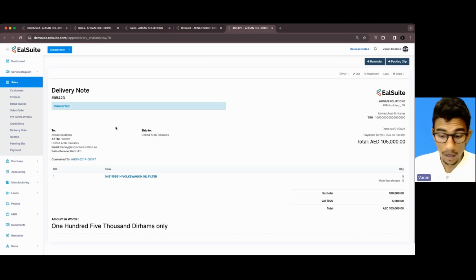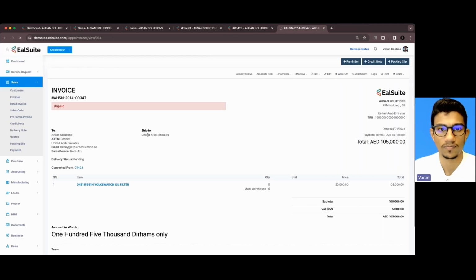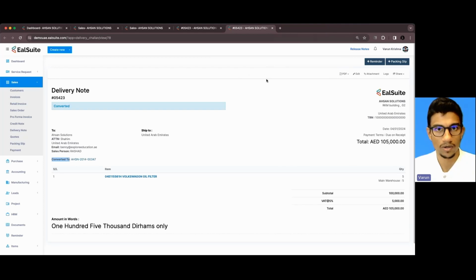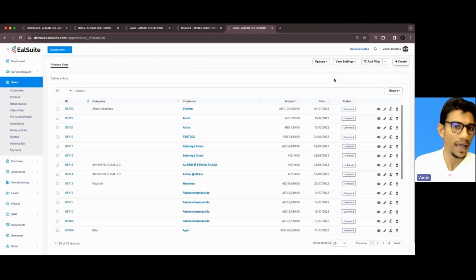Yes. So if you take a look into the details of this particular delivery note, this one I'm talking about, you can see that it was converted from this invoice. All right. So any delivery notes or delivery challans which are converted, now I can directly create a delivery note and I can easily delete it. No issues. But if it is converted from any other bills, you will not be able to delete any delivery notes or delivery challan. That's very important. But the delete option is now available for it.